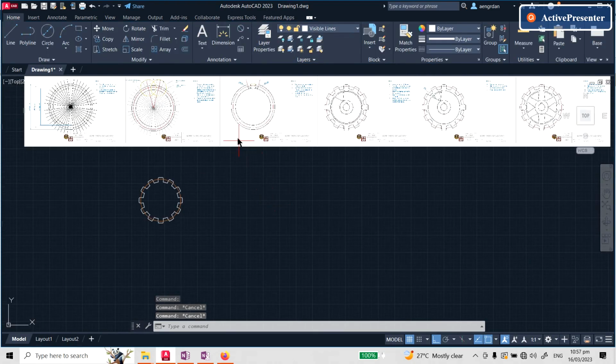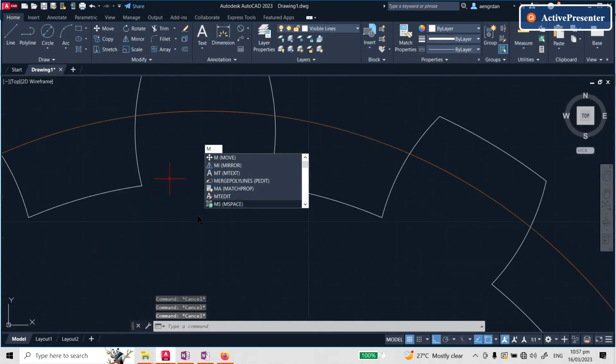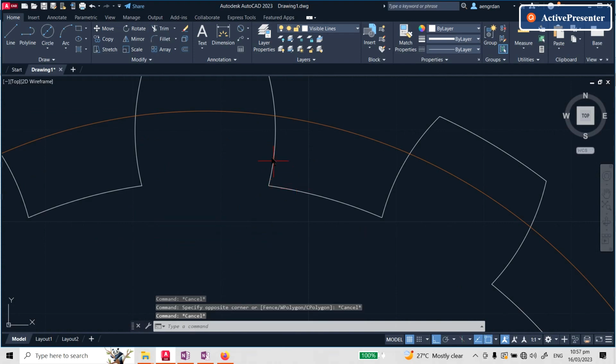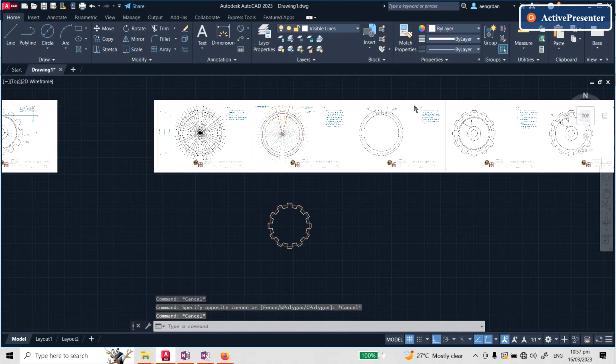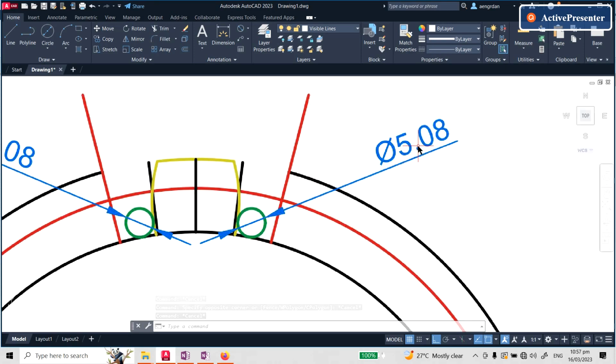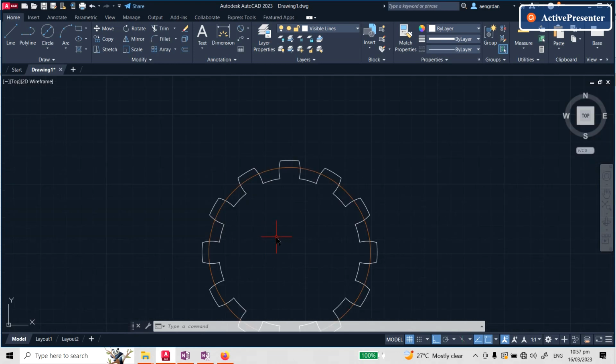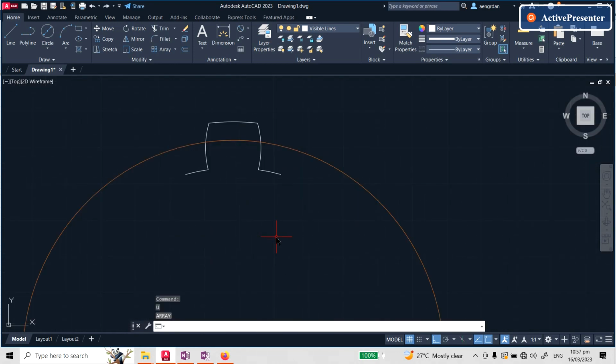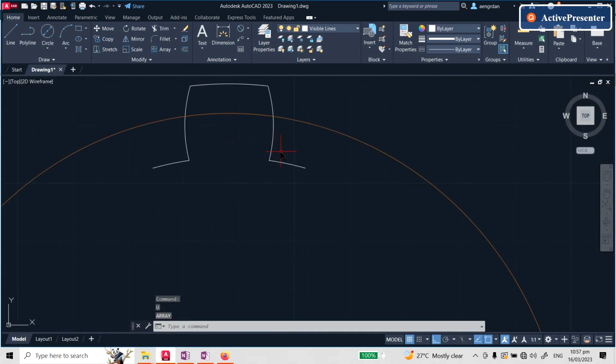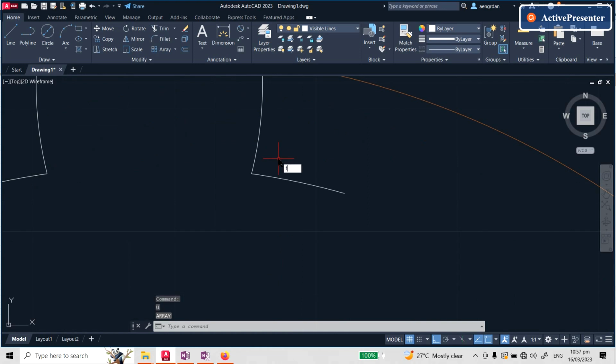Next one, I think we forgot to do something. We forgot to do this circle right here. This is 5.08 for the diameter. Let's press undo to go back. Maybe we'll do F, fillet.